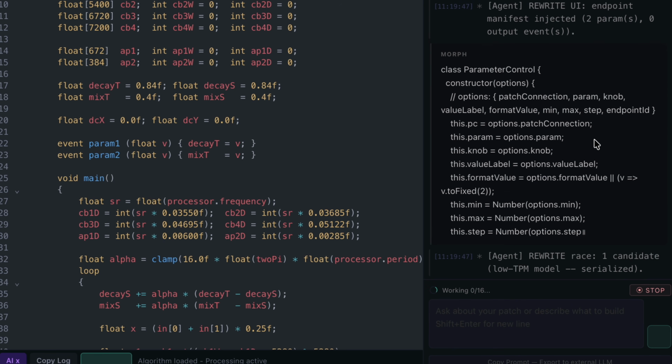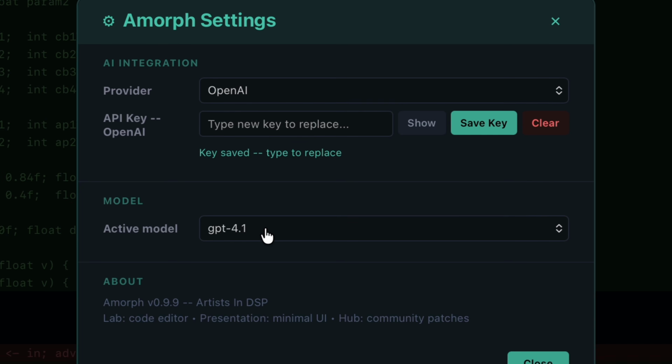So that's the open beta workflow. But let's be honest about the friction. We know that manually copying and pasting between your browser and DAW breaks the focus. V0.9.9 is actually the final manual step. Our next major update brings the integrated agent. We are implementing Bring Your Own API key and MCP support.